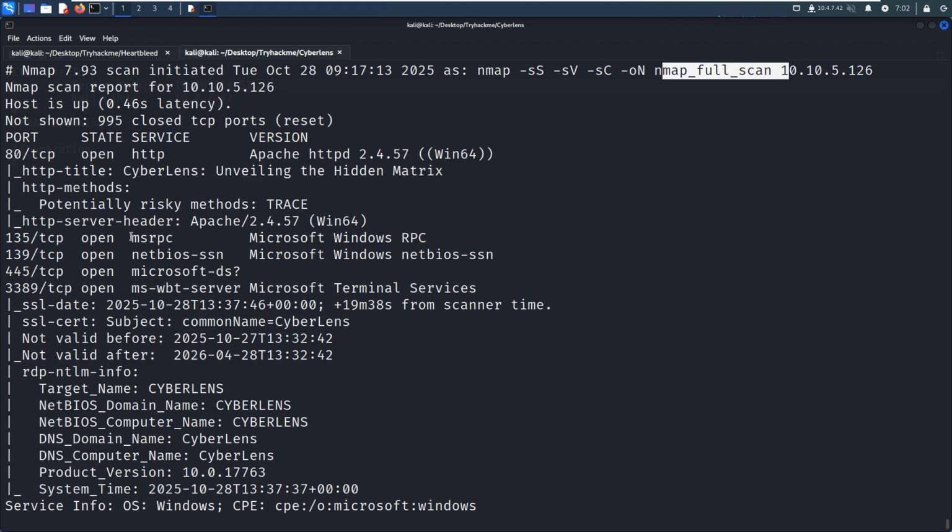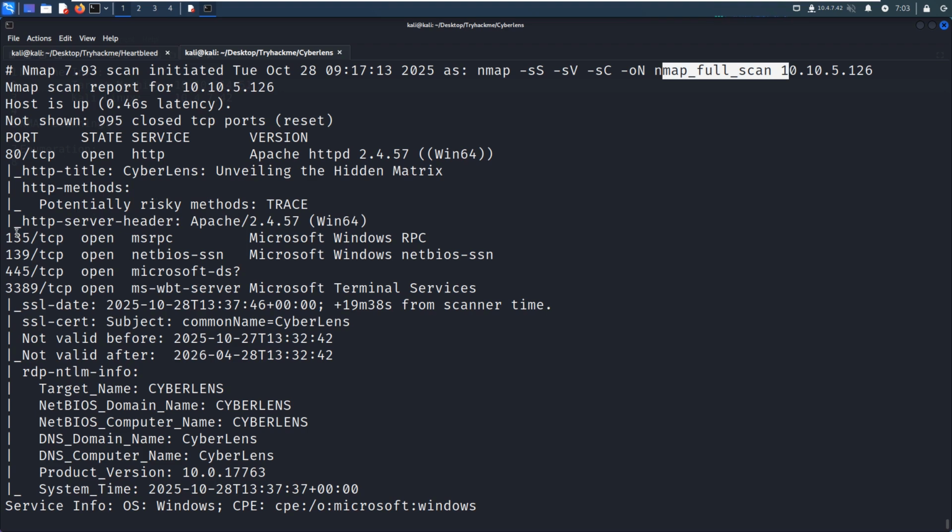From the Nmap scanning results, we can tell the target machine has several open ports. The first one, 80, its service is HTTP or Hypertext Transfer Protocol. And also we can get its version information, Apache 2.